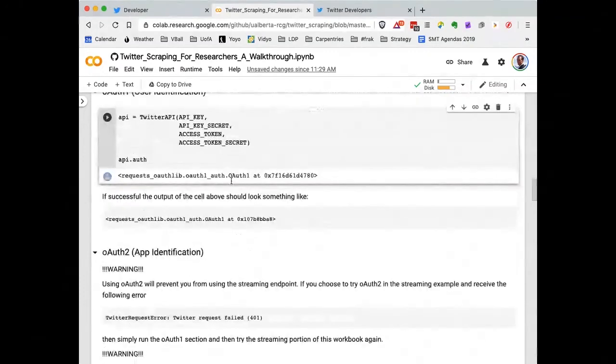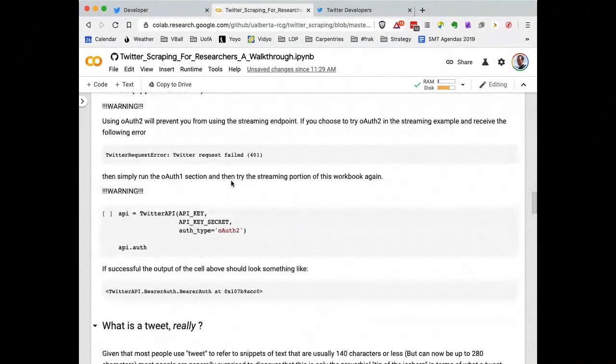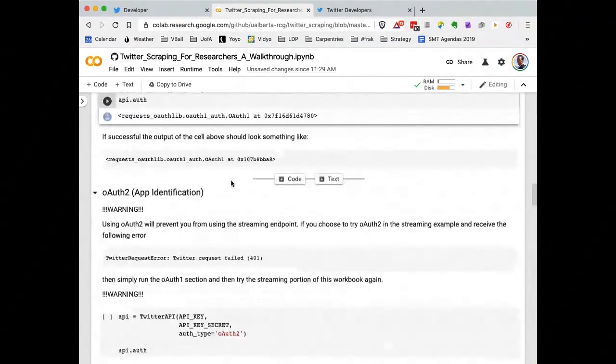When people don't read the notebook, they just run OAuth 1 and then they run OAuth 2. Well, OAuth 2 doesn't do everything that OAuth 1 does, but it can do some other things. So there's things in this notebook that OAuth 2 can't do. Don't run the next set of cells. It's not going to work well for you right now, but it's here in case you needed it and wanted some of the OAuth 2 features. So we're going to skip OAuth 2 app identification.